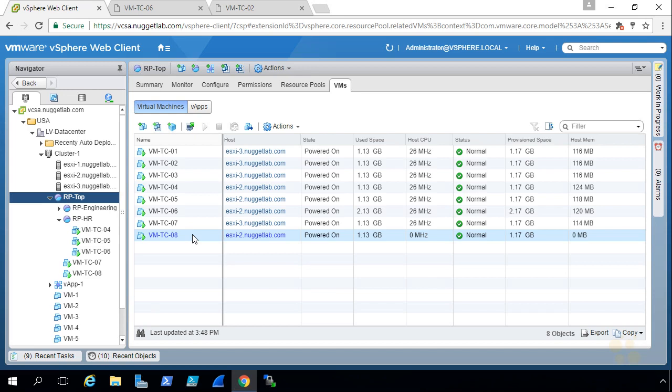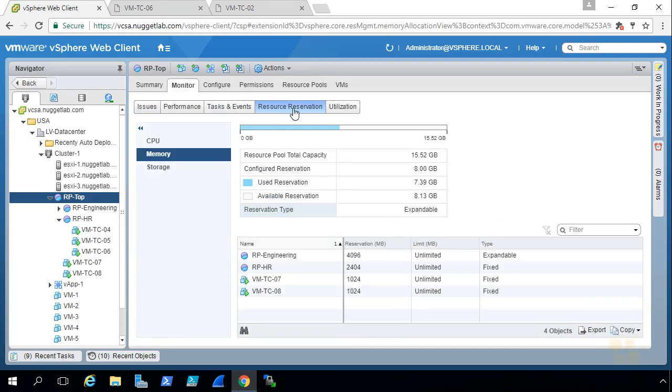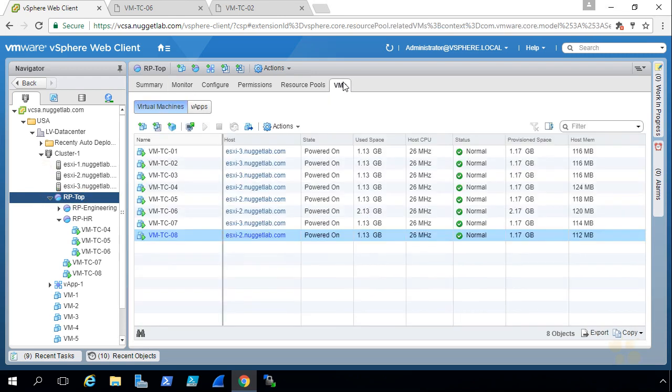And that's because the reservation type at that pool level was expandable. So if we go back to the Monitor tab for this resource pool and click on Resource Reservation and then click on Memory, now it's showing us that even though it only has an 8 GB reservation configured at itself, because it's expandable and because the parent has more resources still available, we can still handle objects, either VMs and/or other resource pools with reservations. Because the resource pool is expandable, it could go and get those additional reservations if they're available from the parent. In this case, the parent is cluster 1. Great, so we've solved the problem of VMs 1 through 8 not all booting.